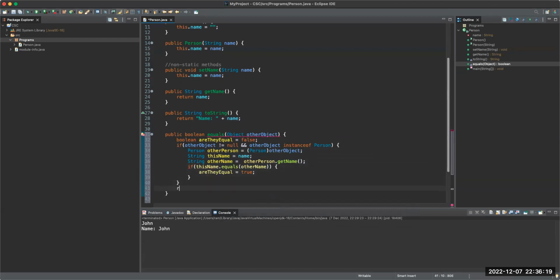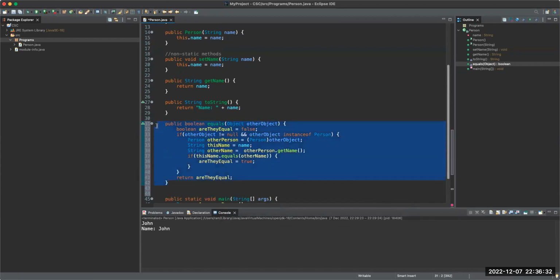Otherwise, are they equal never becomes true and is false, or just return are they equal. So does everyone see how this method works?